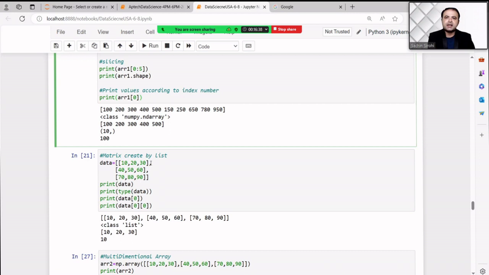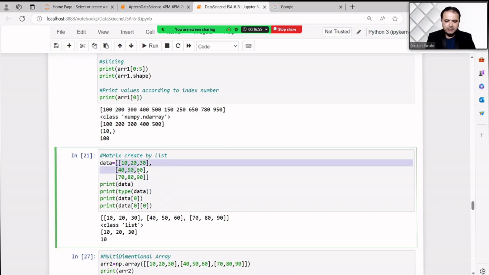After that we have created a matrix. A matrix holds values at positions like 0 0, 0 1, but not as a plain array. I have declared it with the help of a matrix. You can say it is a nested list. To print it, check the type, print the value, and print the value at 0 0, it will print 10, because that is 0 0 and this is 0 1, which is something different.